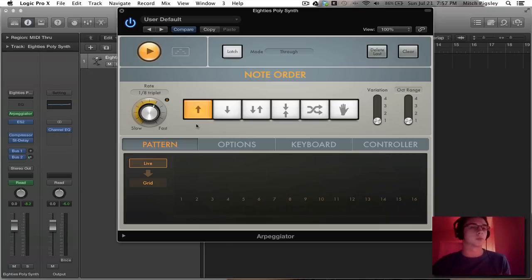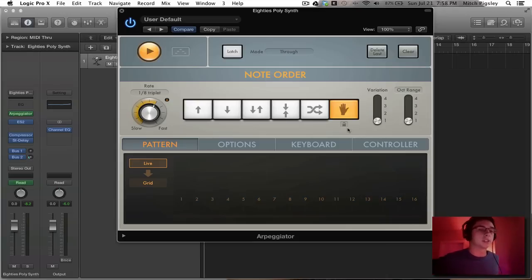So what happens is, when you play your pattern, it's basically signifying the order in which they're going to be playing. If it's from first to the last and then completely start over, if it's going to go up and then back down. So let's just run through this here. Up is obviously, like I explained, first to last and then start over. The down is going to be opposite, last to first and then start from the last again. The up and down is going to be, obviously, you go through it, stop, and then come back down. This is going to be an offset as it continues down the line. This is going to be a random, and then the hand, I have not figured out what this means.